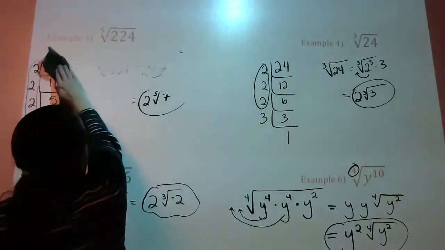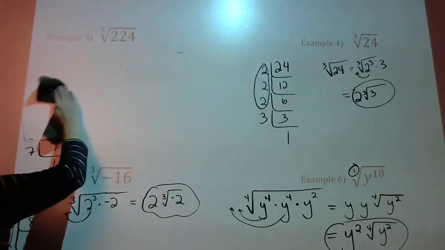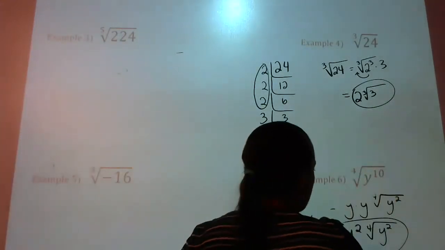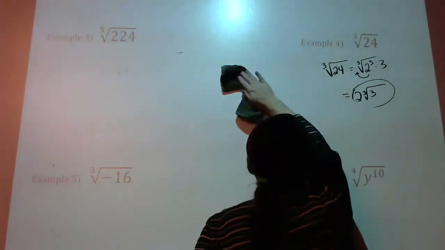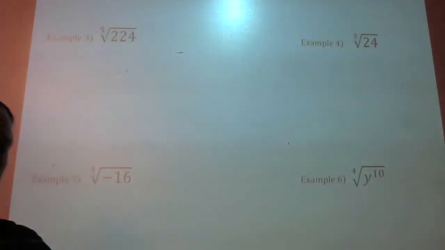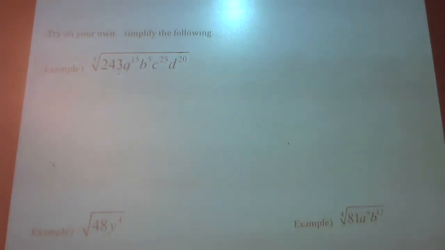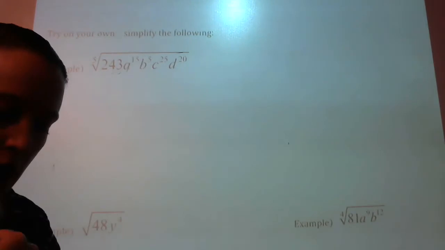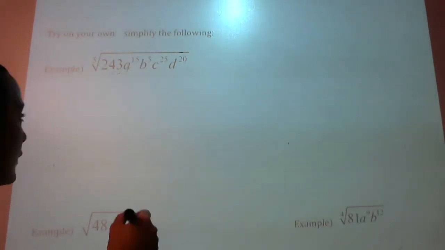All right, let's take a minute to now practice this skill with both numbers and variables. I'm going to do one, and then I'm going to have you guys try the rest. Okay, so let's look at this next example. Wow, that looks like a crazy amount of work. Well, not really. You have to go back and do 243.